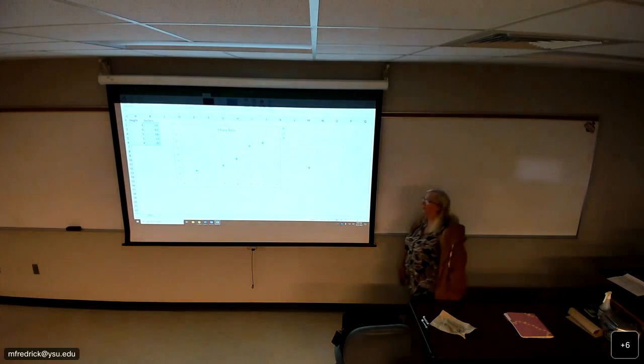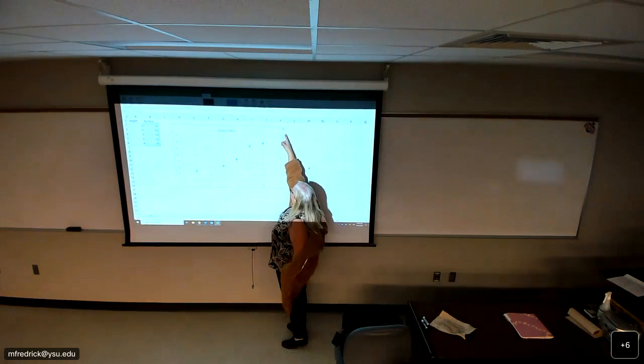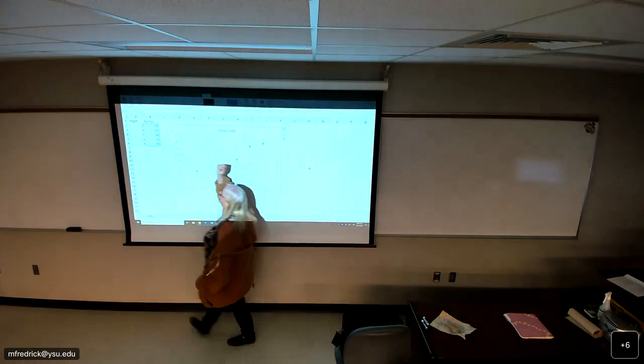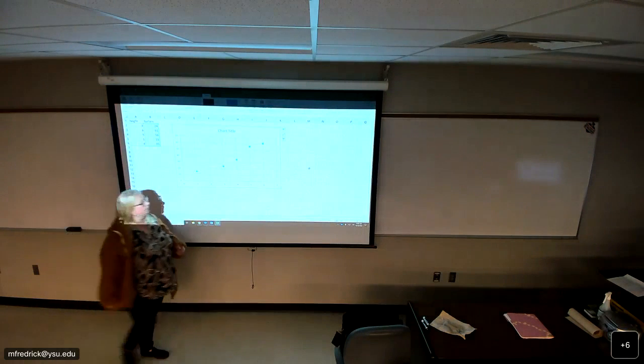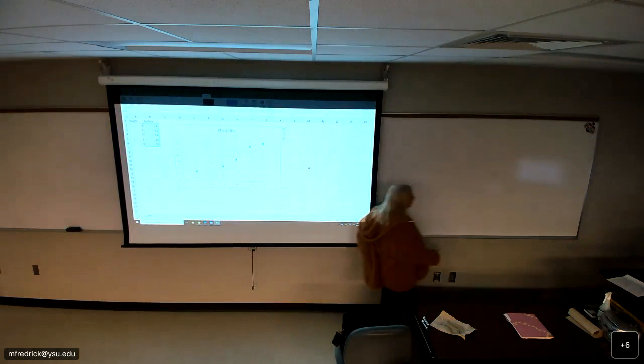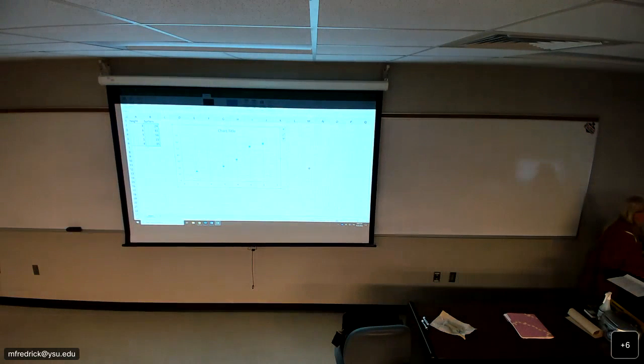Now to get the trend line and R squared, if you have a plus sign, it works nice there. If you don't, over here it says chart elements. You should have one or the other. If you have the plus, it's here. You go down to trend line. Notice it puts the line in for you. You go over to this arrow and more options. So trend line, an arrow, more options.